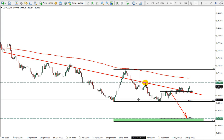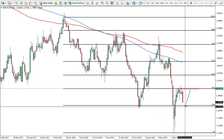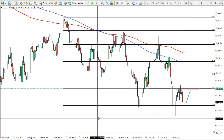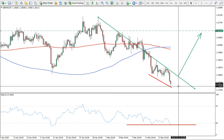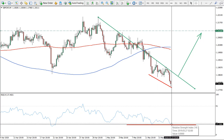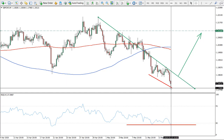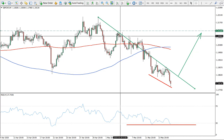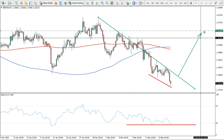I'd like to give you a little spoiler of the idea we might have on Monday — Pound versus Swiss Franc. I expect a correctional move but it's a little too early right now. What is happening is that Pound/Swiss Franc is forming a bearish divergence: the RCI is failing to go any lower even though price went much lower. This is a very interesting setup. I would probably wait for a break above the trend line, and then early Monday could be a very good entry. This is just a spoiler — we'll have more details on Monday.